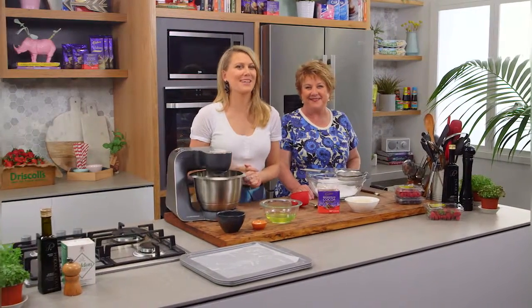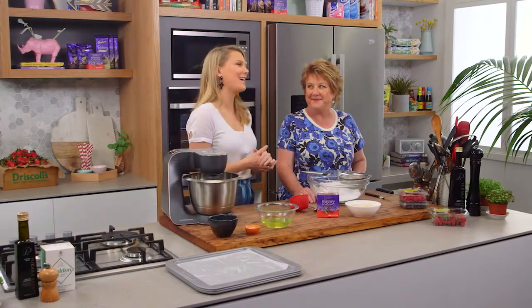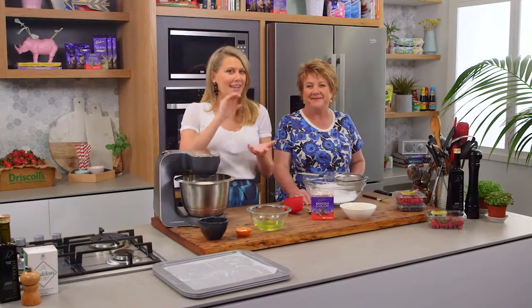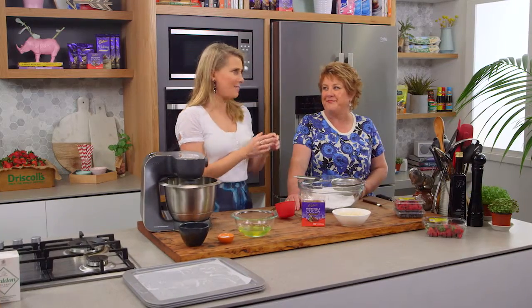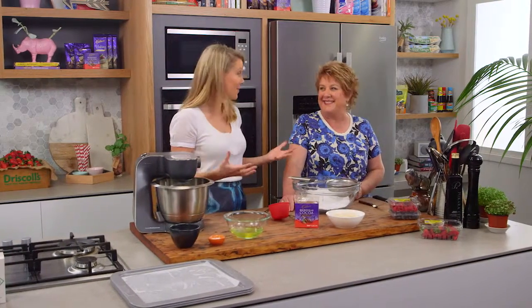Trish from the Cadbury Kitchen is going to be making me a delicious dessert, and this one's fantastic. It's a layer cake, and the layers are going to be macarons. Now, macarons we usually associate with those small little bites, but we're going to be making big macarons, which is really interesting. We haven't done this before.